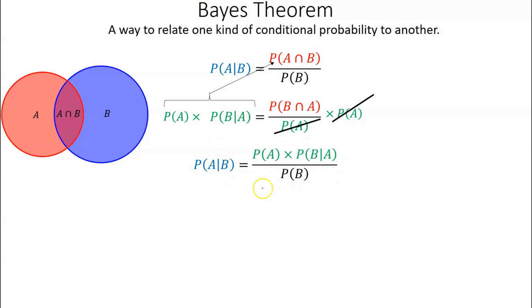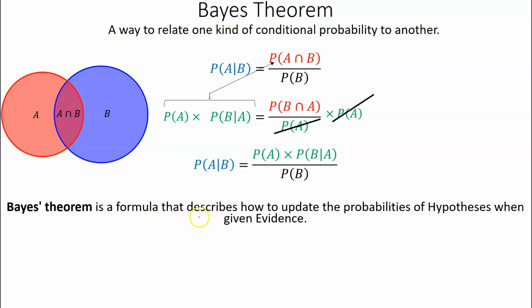Now, at first glance, you're looking at it going, well, why in the world did you take something that was relatively simple and make it into something that's more complicated? Well, this is used in more complicated situations, quite frankly. And you're going to see that there's actually a lot of applications to this. But the main idea is that later on, I'll show you this, we can be updating our probabilities to continue to refine what the probability is going to be. Similar to what I was saying with the basketball example. If I told you who it was, if I'd updated your information, it would have changed your conditional probability of a LA Laker making that free throw.